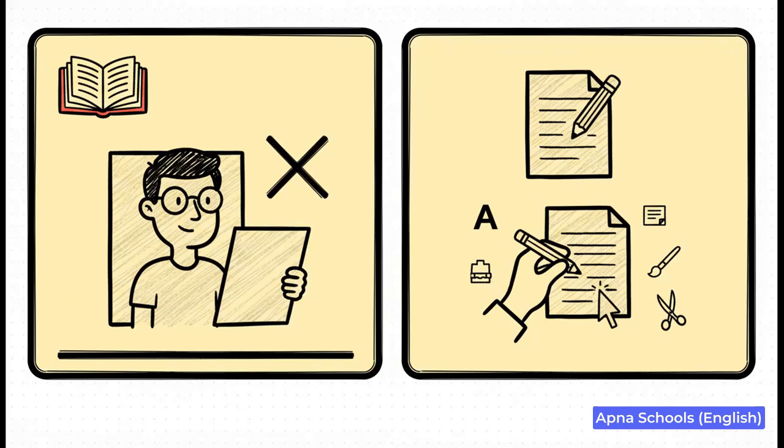Now, one of the most useful things on that dashboard are the view modes. Print layout is the one you'll use 99% of the time. It's the default, it's where you write and edit. But read mode is also really cool. It strips away all the toolbars and just lets you focus on the text. You can't make changes in read mode, which makes it absolutely perfect for proofreading your work when you're done.